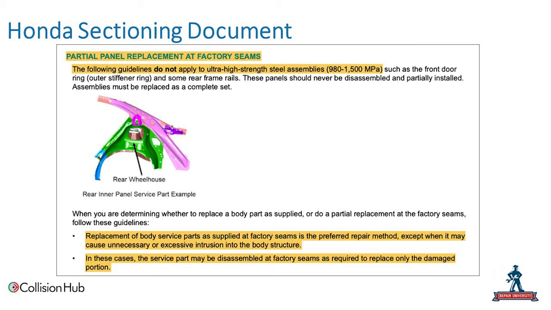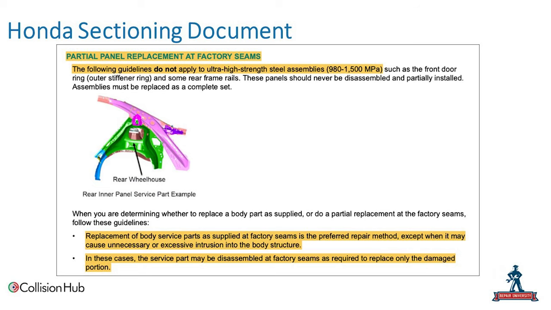But there's a nice factory seam, so if you had wheelhouse damage or some damage in that particular area, the invasive and intrusive repair needed to get in there and remove that whole part was a rather destructive process. You're damaging OEM spot welds, you're damaging OEM corrosion protection on an undamaged part. And considering the value of the vehicle versus what it sold for brand new, you're taking apart half the car to get this out. It's like, okay, you total the car for no reason because I need this small, let's say in this picture, the green portion, which you could easily get in there.